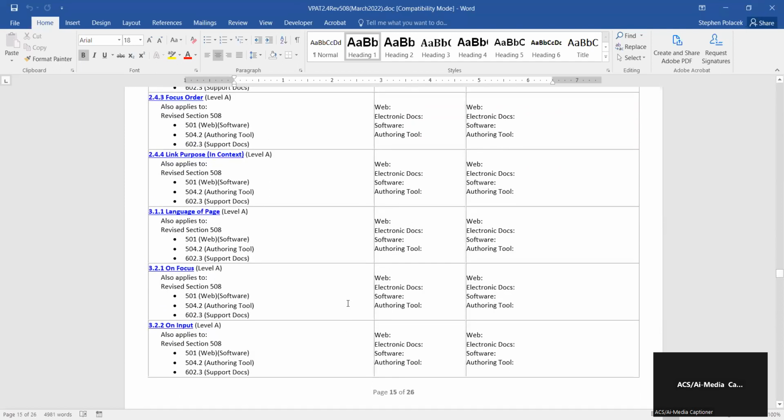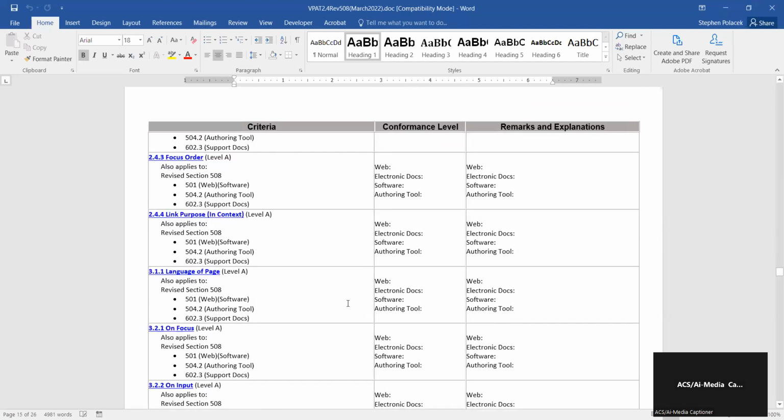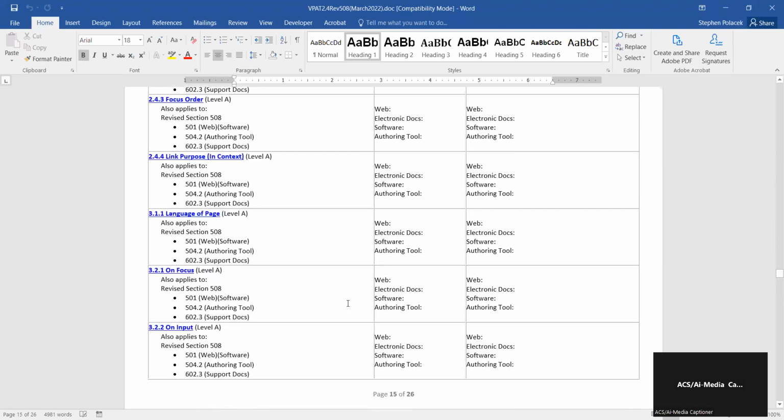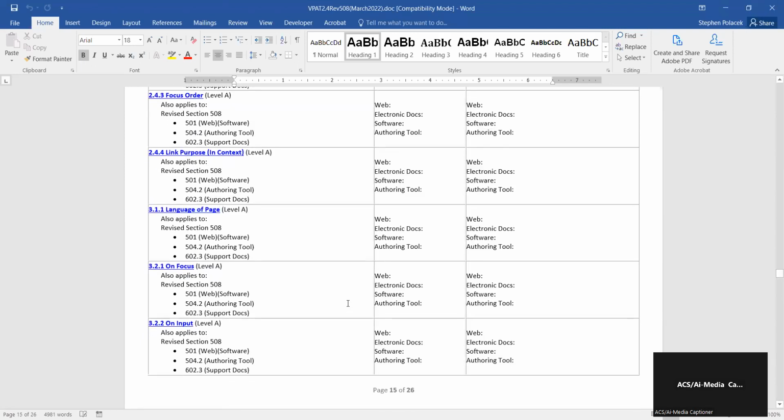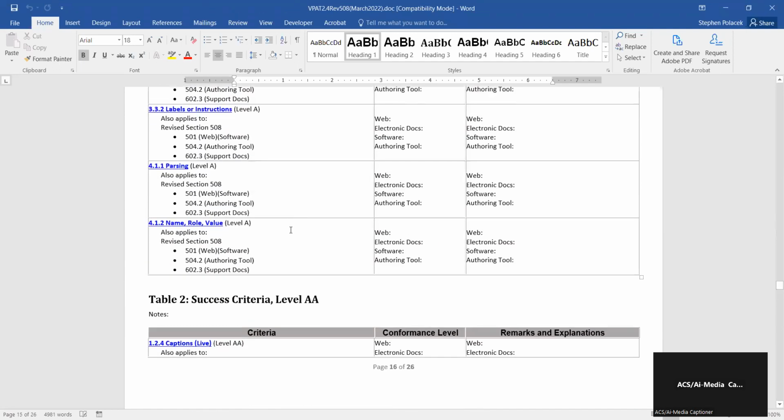So again, the person filling out this report needs to have some technical knowledge, and if they're only doing some of these guidelines versus someone who's doing all of the guidelines, that's something we need to think about and ask, well, why did this not happen? Especially for the level A criteria, because that's really the foundation of making something accessible.